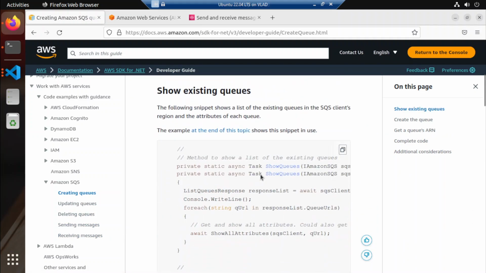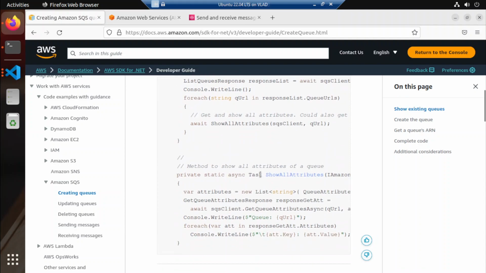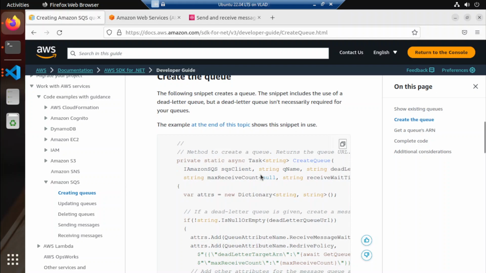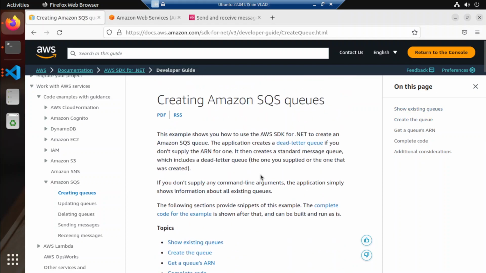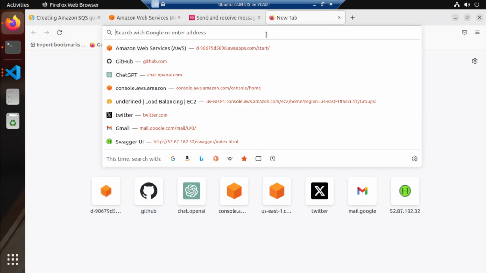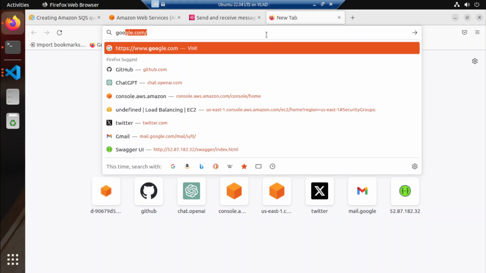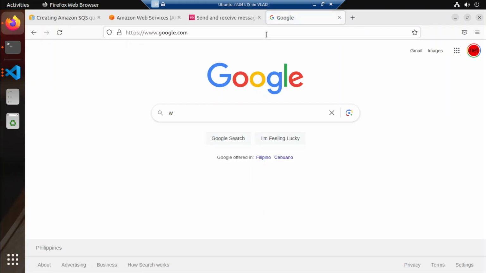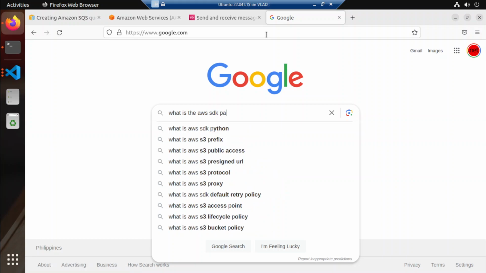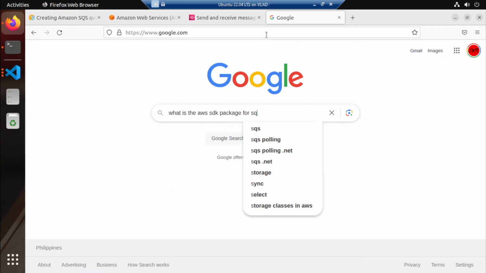Is there, where's the, what is the package? What is the AWS SDK package for SQS?